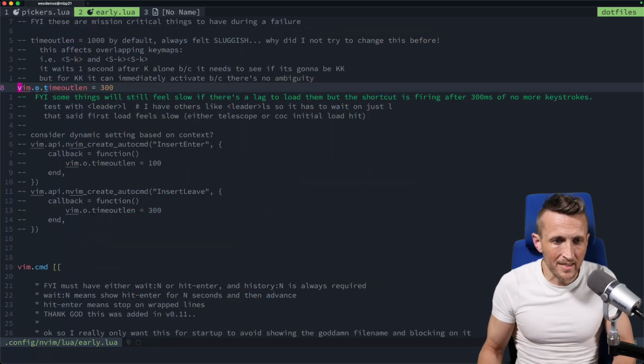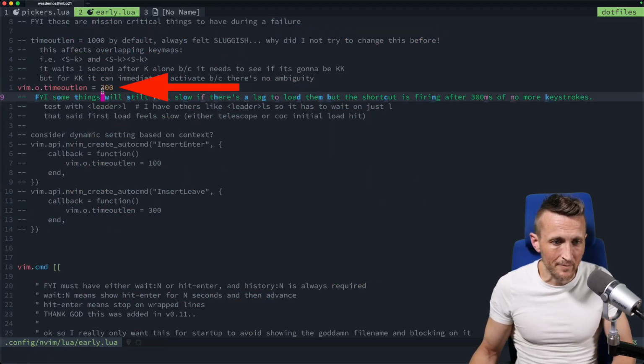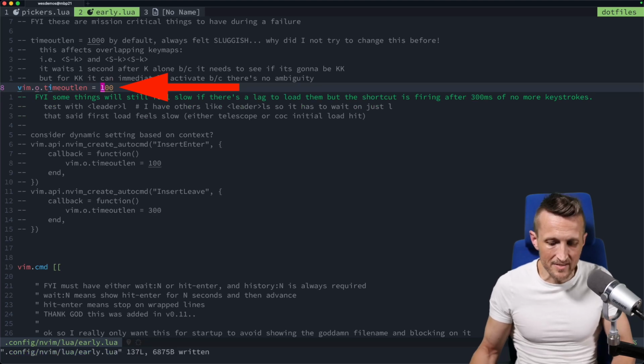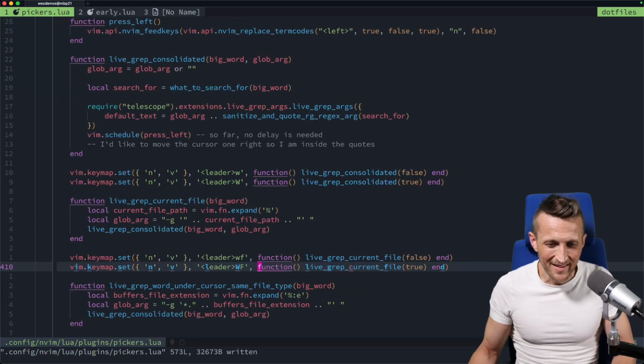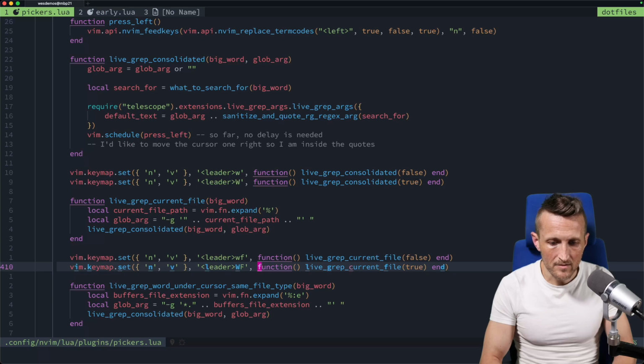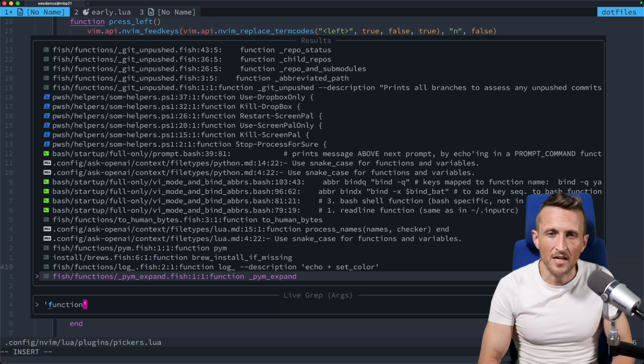So I would recommend changing this, but don't make it too small here because if I make this 100 milliseconds, it's almost impossible then. All right, I'll restart here. So in this case, you can see it doesn't take long there. Leader W, that's just too slow. It's got to be about boom, boom in that case. 100 milliseconds is too fast.